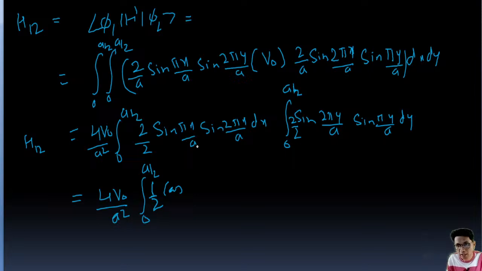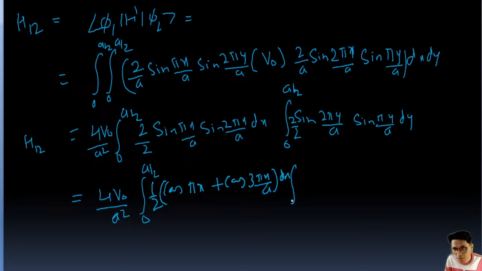So for sine a minus b, this is going to be minus pi x minus 2 pi x. This is going to be pi x minus pi x, cos minus theta, cos theta, right? So this is sine pi x plus, here sine a plus b, sorry, cos a plus b. So this is going to be cos 3 pi x upon a. Okay, this is the one into dx.